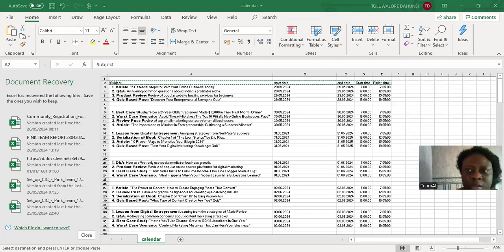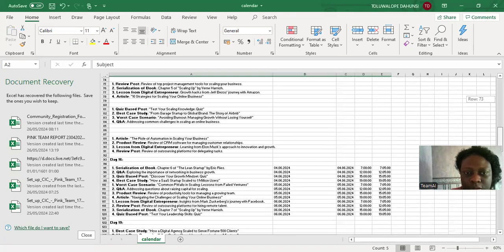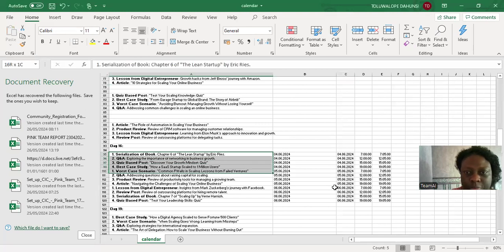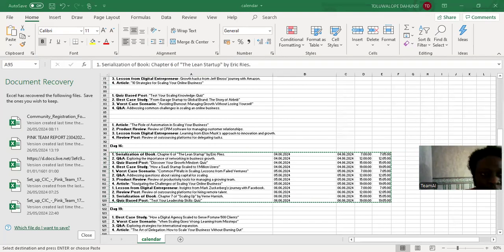Okay, yes we are, but it's looking different. That's not what we want. Okay, I'll keep the first one, but I'm going to try and delete all these ones because that's not what we want. If it doesn't do us good, we're going to open a new calendar. I mean, we're going to open a new Excel, so that's not a problem. And let's go back again and paste.